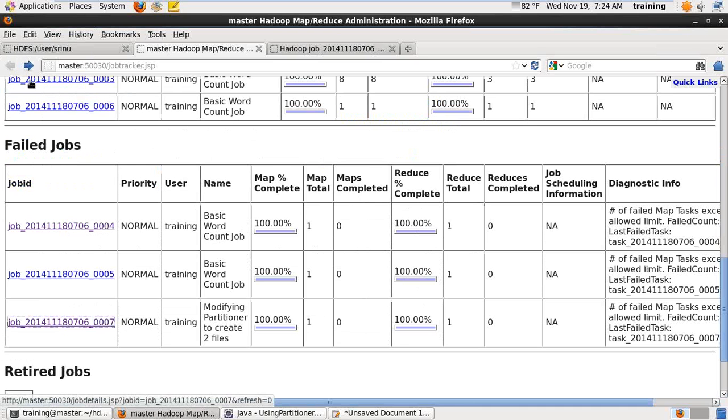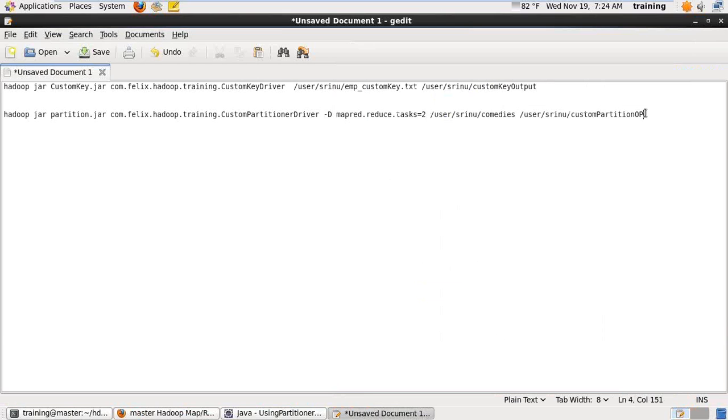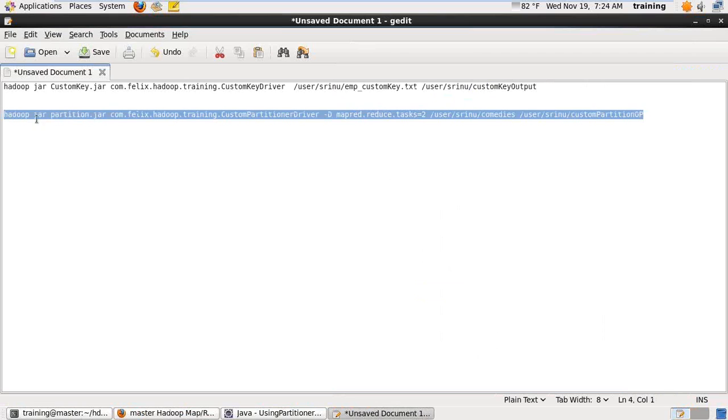So for that, we need to set the number of reduce tasks equal to 2. By default, we get only one reducer, so here we need to set the reduce tasks equal to 2.